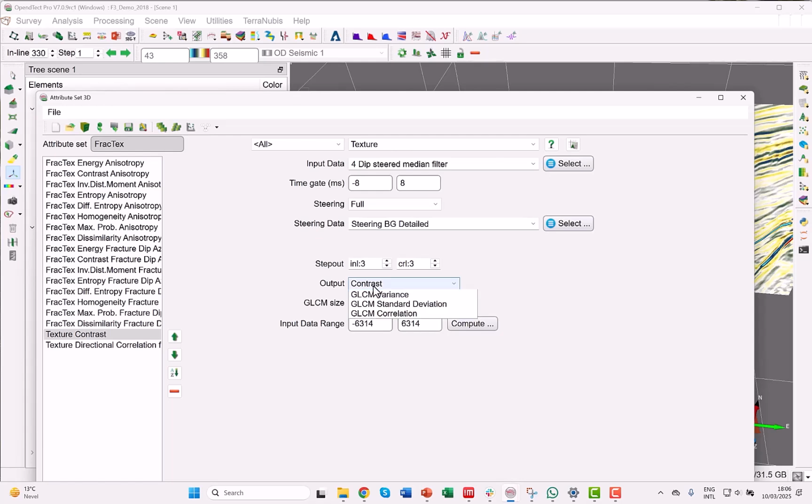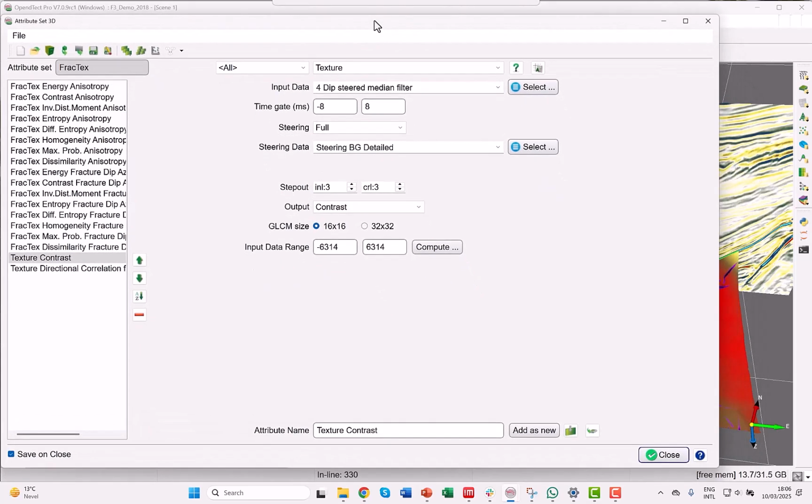Here you specify which GLCM attribute you want to compute, and you specify whether you want to compute a matrix based on 16 by 16 gray levels or 32 by 32. You need to compute the input data range, the minimum and the maximum, because that will then be transformed into gray levels.